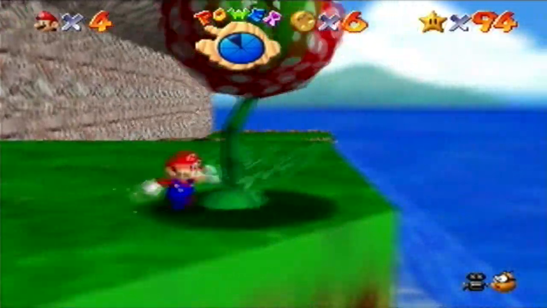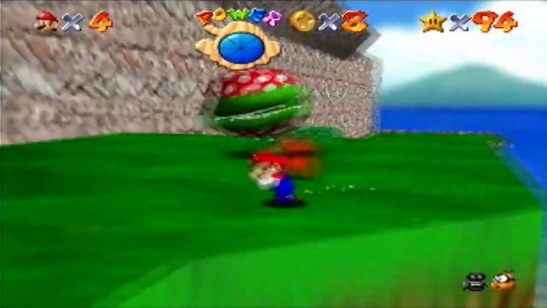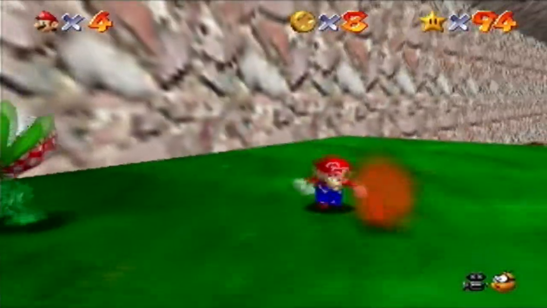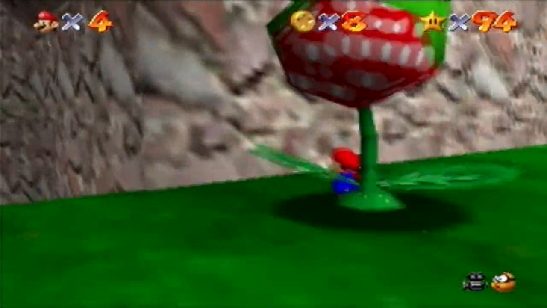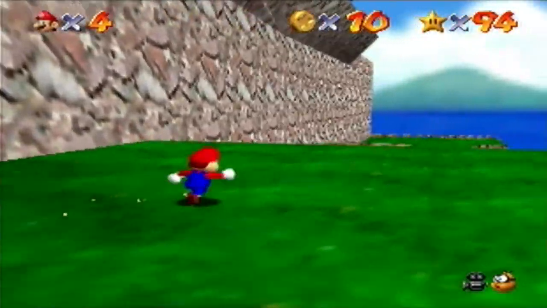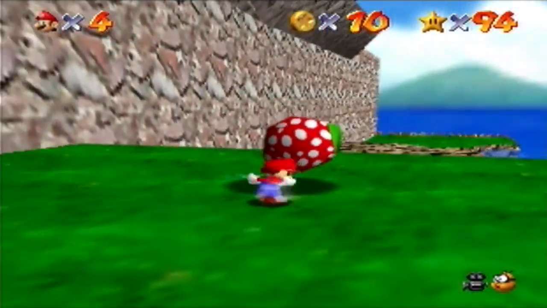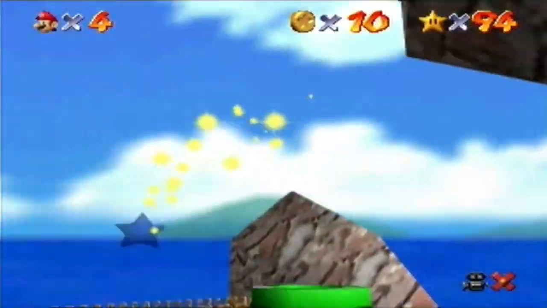More coins. Nice. More coins. This would be a nice way to start off with 10 coins. But the Mario 64 100 coin stars completely vary in difficulty. This is definitely one of the easier ones because when you ground pound a large Goomba, he'll actually drop a blue coin, which makes this so easy.